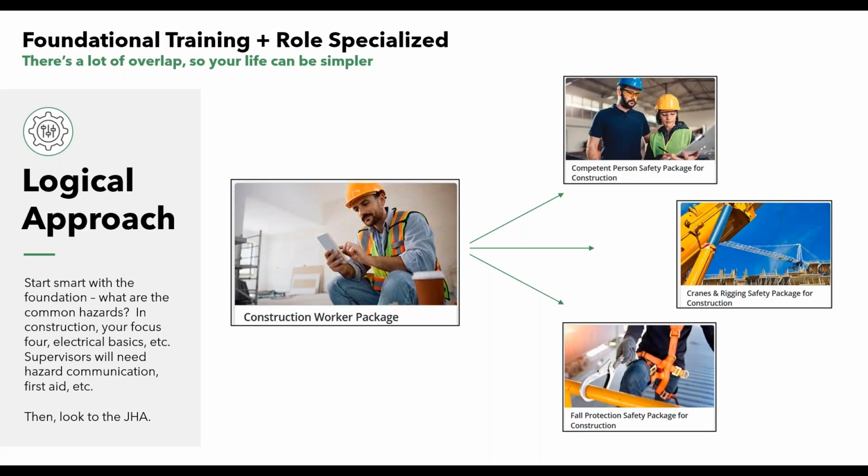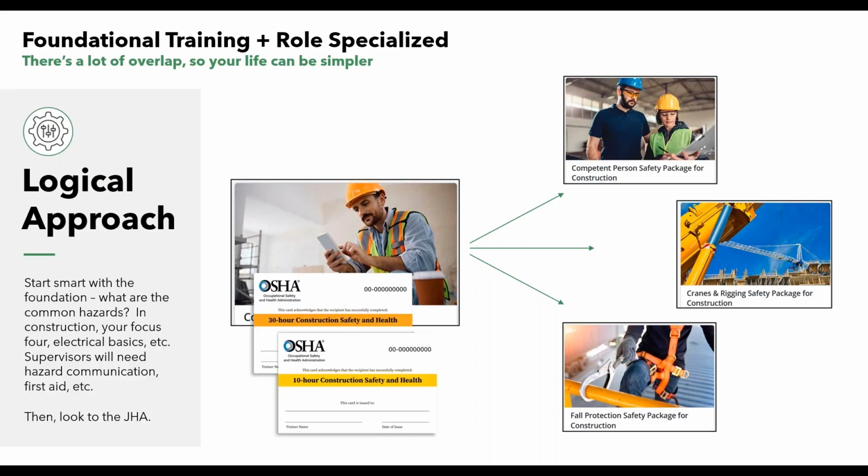So the way that we think about this is, what does that baseline training package look like, all the different topics that someone needs to take on. And then, are you a competent person? You're probably going to need some additional training around, how do I intervene in these situations? What does my stop work authority look like? For cranes and rigging, you're going to want some machine-specific training. If someone's working at heights, we covered pretty neatly, hey, there's a lot that you're going to need to do to mitigate fall hazards. I think for a lot of folks, what that foundational piece looks like is that 10 and 30-hour training.